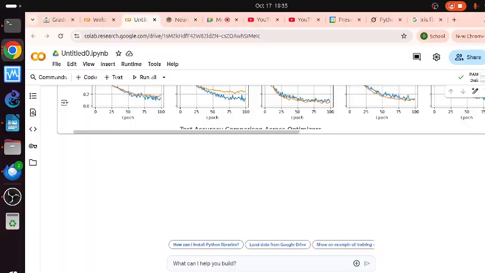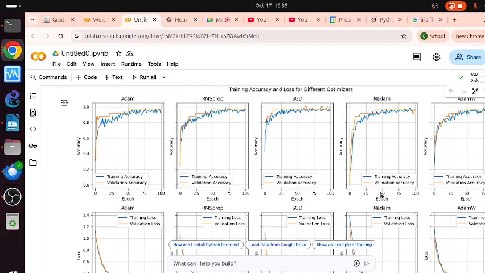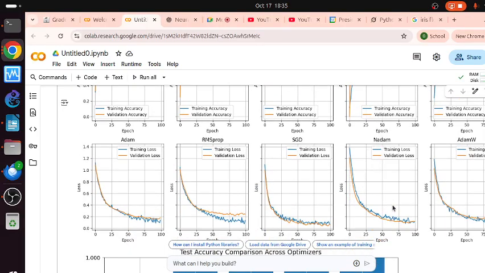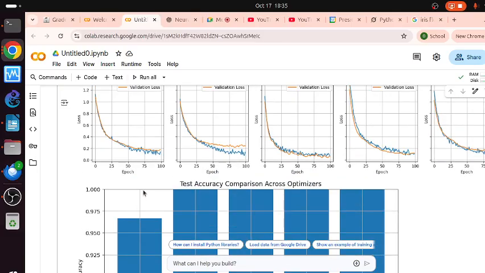Sorry. So this one is okay, this one is much better. This is worse. Adam is, but oh okay, you can see this one. At 25, Adam is only 0.4. This one at 25 is around 0.2.